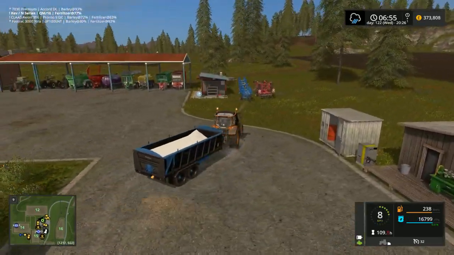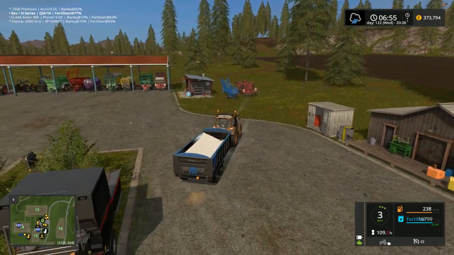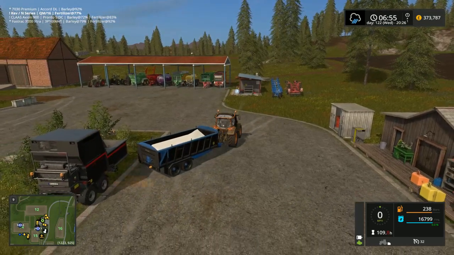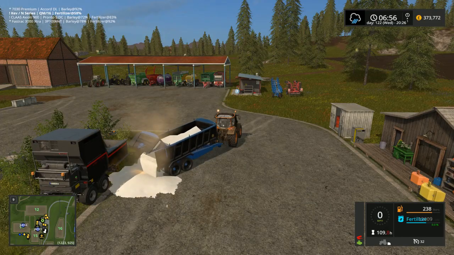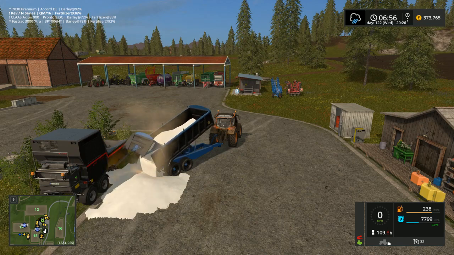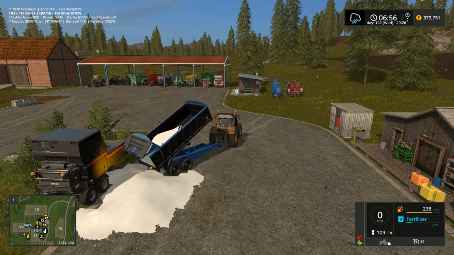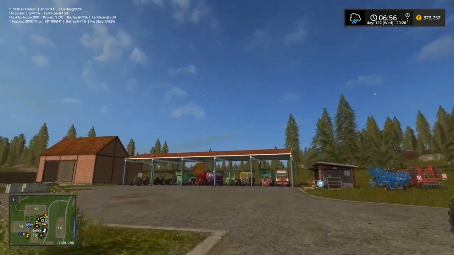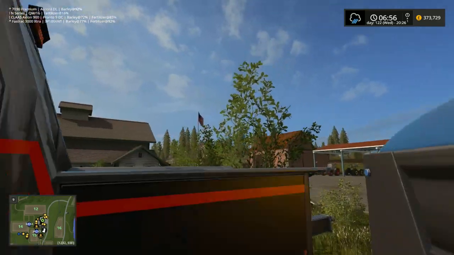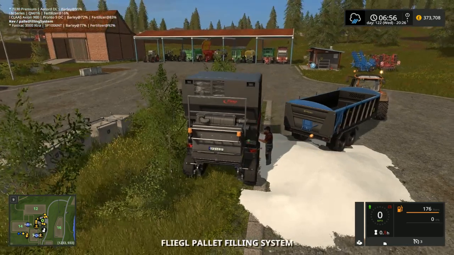Oops, overshot that just a tad. Now, is it control? No, it's shift. That looks a bit too far out to me. It spreads everywhere. Let's see what happens. If not, I have to get the scoop over and scoop a load in. Is it going to let me near that? Yeah. Right.